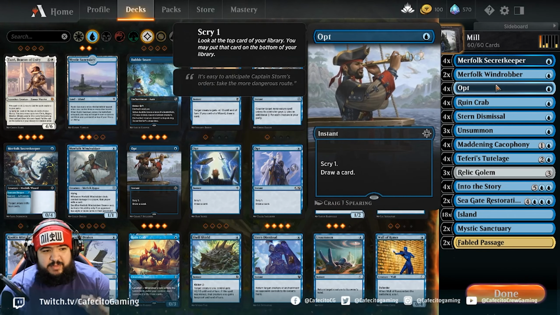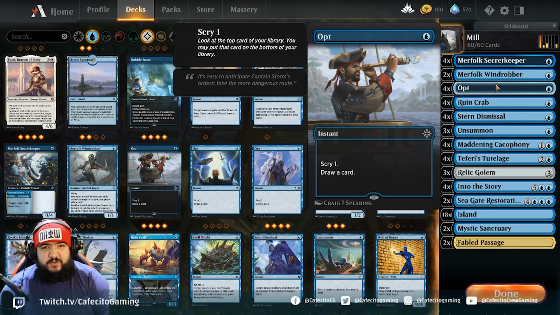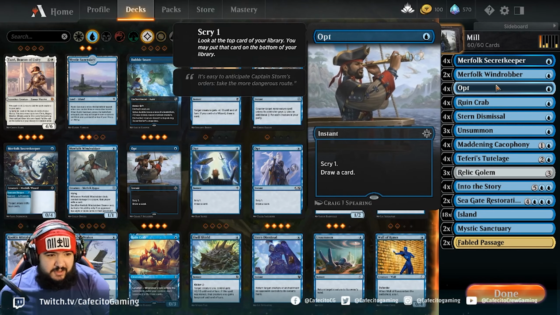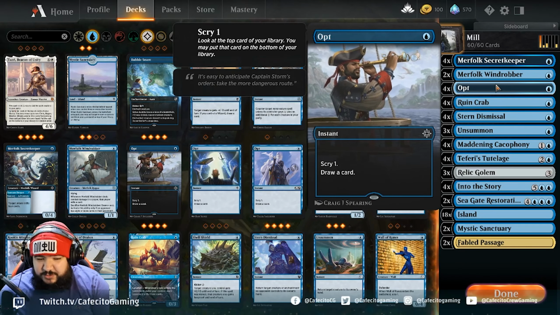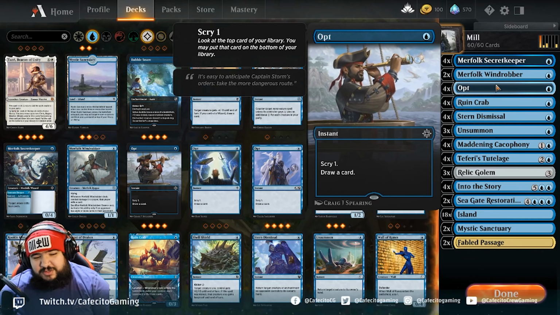We literally have the best blue 1 mana spell in the game, Opt. If you're playing blue and you're not playing Opt, I don't understand your life decisions. It's a really good spell. Scry 1, draw 1. This combos really nicely with Teferi's Tutelage. And yeah, you gotta run it at 4, no questions about it.